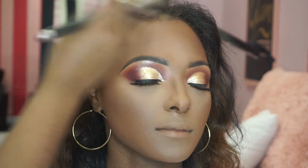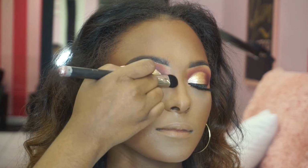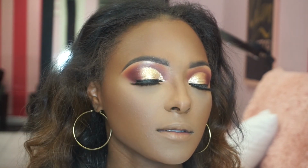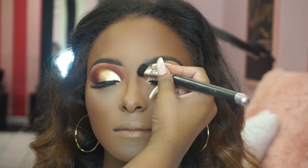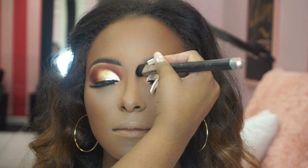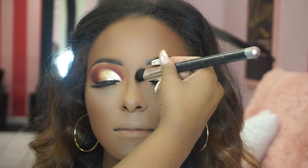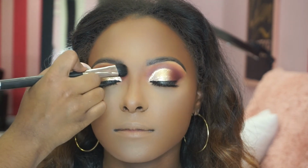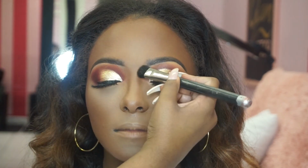I'm also going to carve out her nose just a little bit, just to shade it. She has a very shapely nose, is very pretty, so there's no need to do a heavy contour. I'm not one to do cream contour unless specified or it needs some shaping, but she has a very pretty nose, so there's no need to do a heavy contour on the nose.